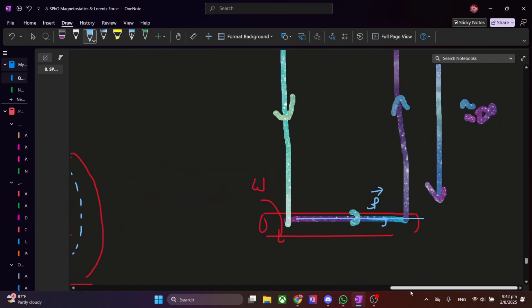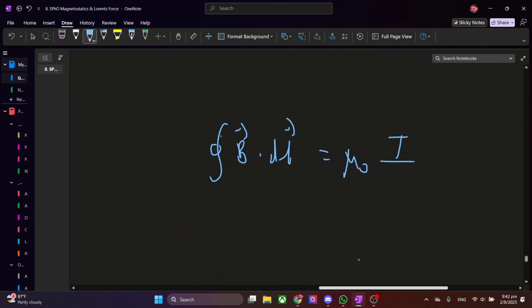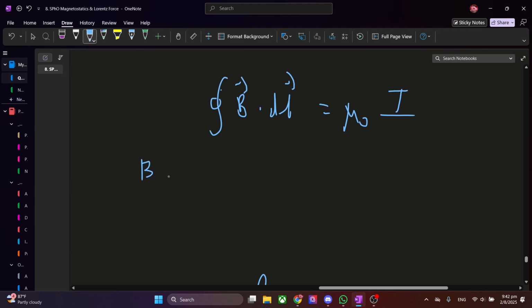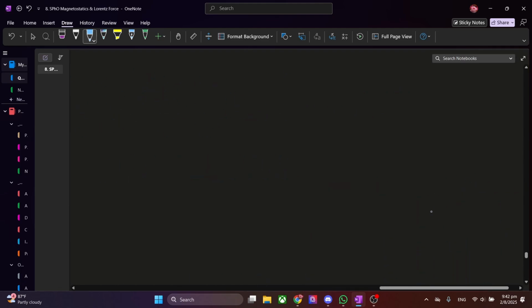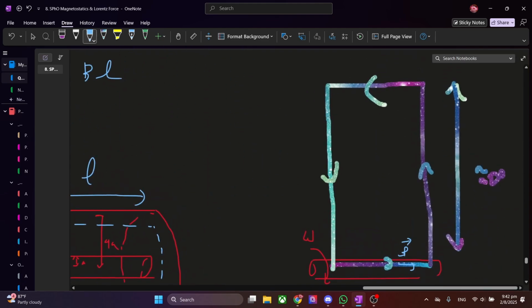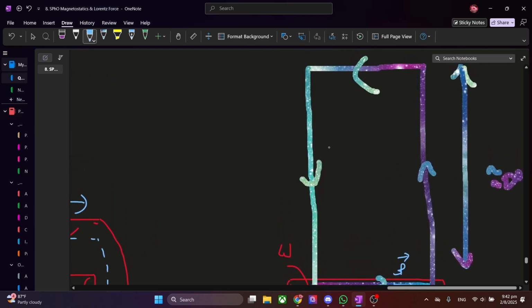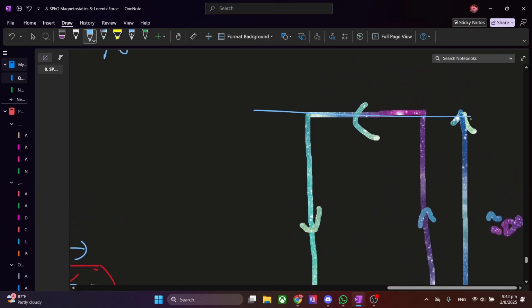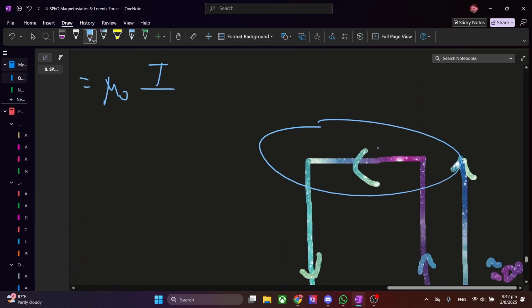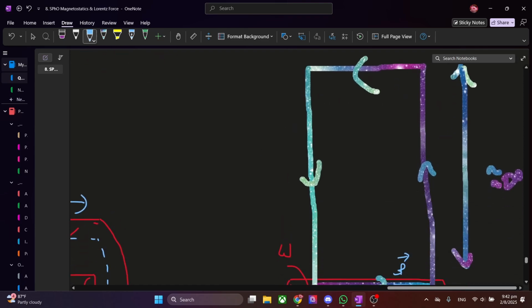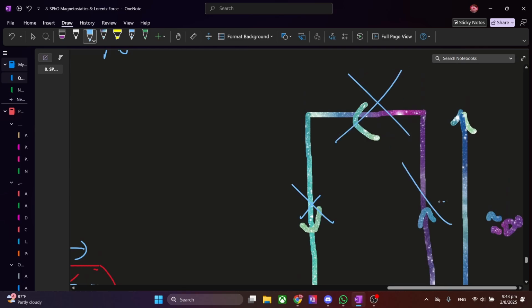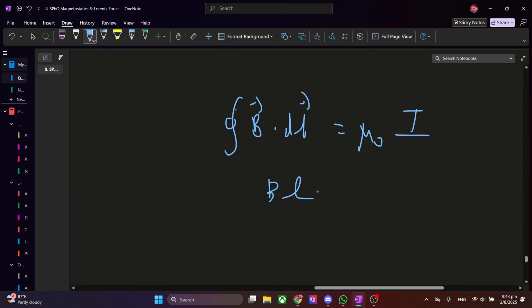So along this line segment, this integral is going to evaluate to B times the entire length, BL. Then we want to consider the integral along the rest, but that's even easier because it's all zero. Since B points along here, it's going to be perpendicular to both of these, so your dot product evaluates to zero. And here, since we took this to be basically infinitely far, the magnetic field is basically zero. So the rest don't contribute anything, and our integral is just BL.